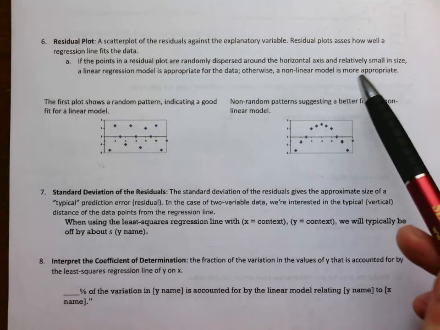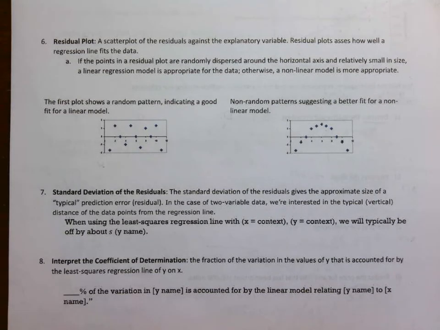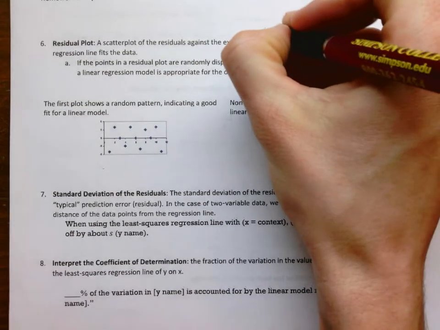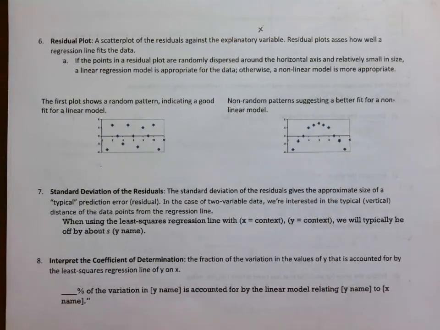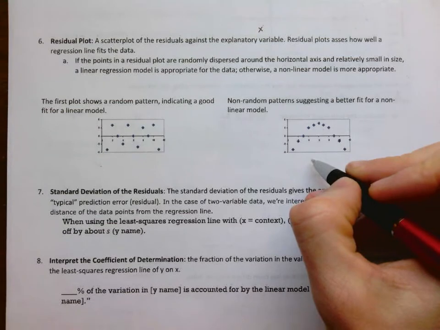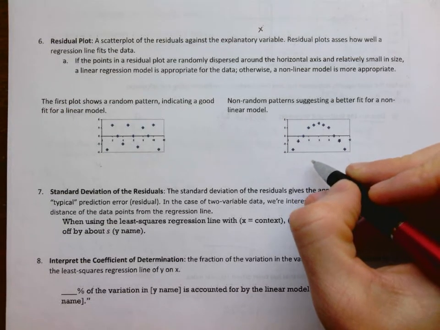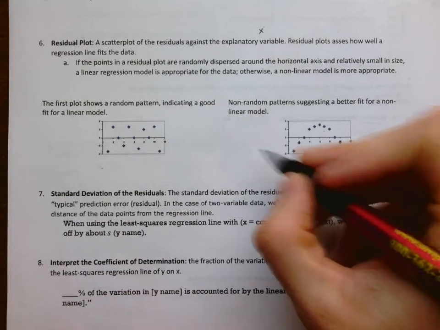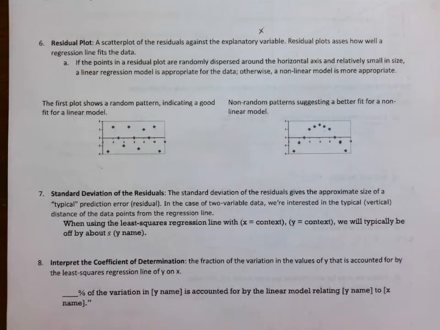So a residual plot is a scatter plot of the residuals against the explanatory variable. So that is our x. We're just using whatever our x is in context, and then the y variable, or the y-axis, is our residual. So looking down here, whatever our x was in context, let's say it was miles driven, that's what we would write here, and then residual would be the label that goes along the y-axis.